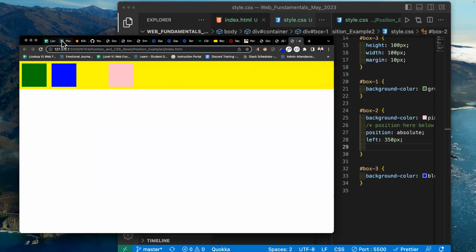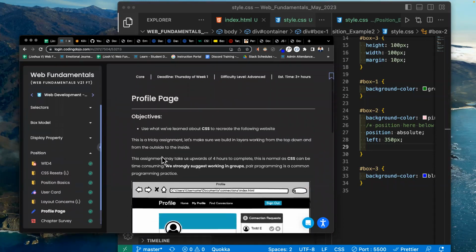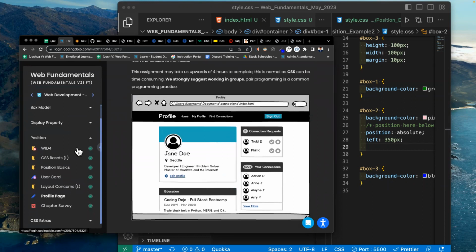On your assignment, let's look at profile page. You see here how this image is straddling this teal div above and the white section below. How is it in both at once? What position would you use?